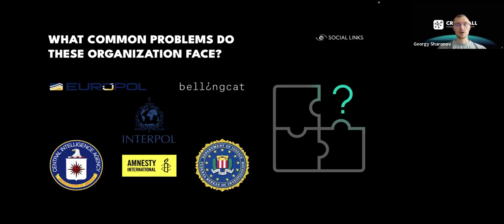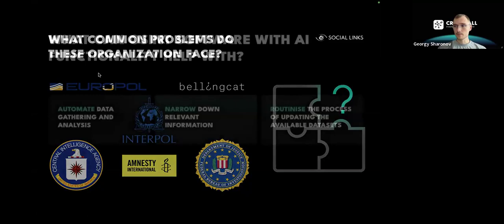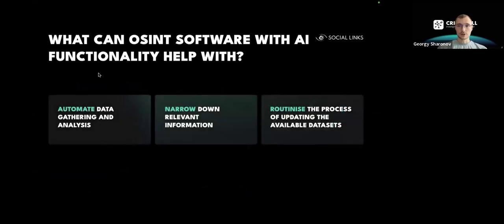Then it's also the question of the credibility of the data. Here it's a bit more complex, as not only do we have a lot of data, but it's sometimes obfuscated, sometimes intentionally, sometimes unintentionally, and we need to make sure that the data is verified. Then we need to focus only on the relevant information. It's a sub-problem of the large volume, but because of it you really need to find only the relevant information that directly helps you in your investigation and get rid of the redundant information.